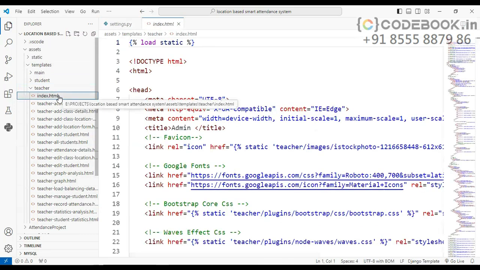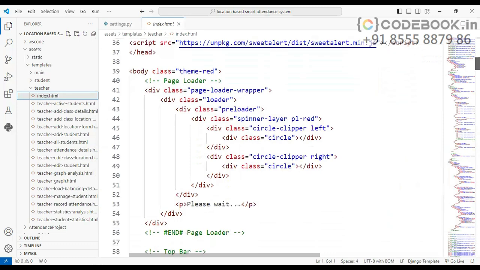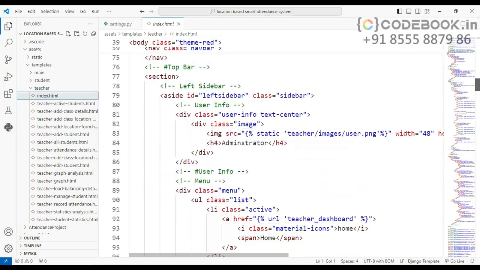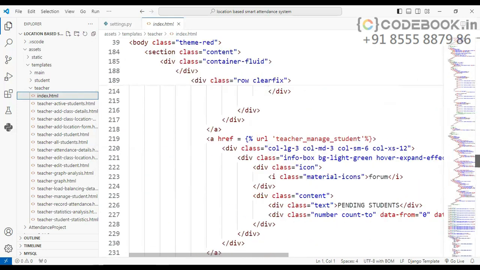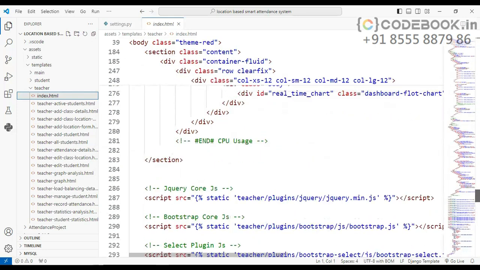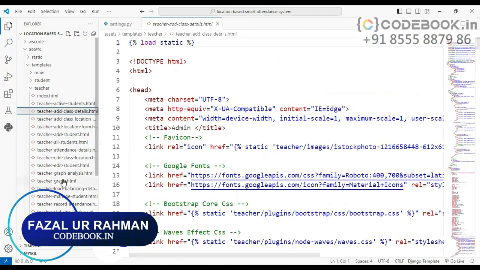Here you can see index.html, which is the teacher dashboard code. If you know HTML, you can edit this code, modify it and save it. If you are not aware of HTML, don't do anything. Now you can go to any of the HTML files here.